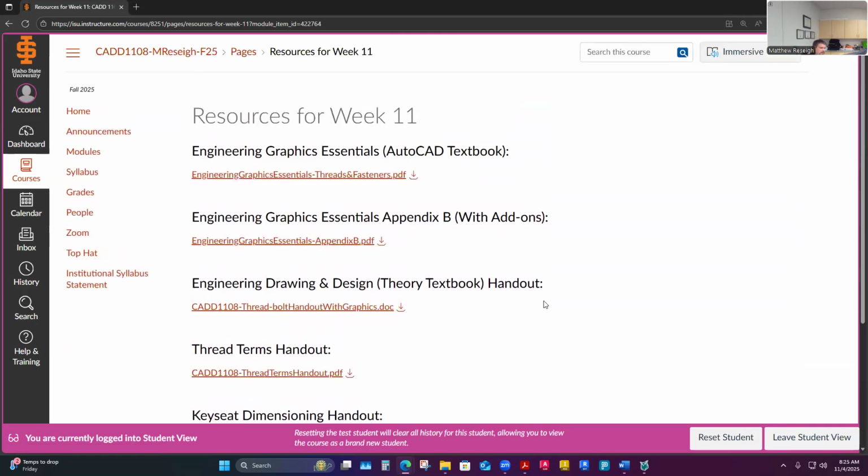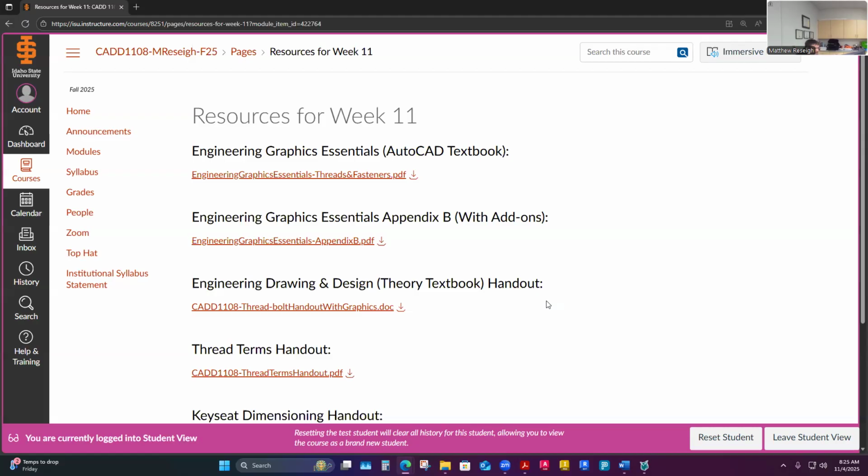I've got a fair amount of stuff, but essentially it comes out of the same book that the tolerance worksheet stuff came out of. It is an AutoCAD textbook, Engineering Graphics Essentials. I'm going to order a classroom set in the future, but I'm still working from scanned-in handouts for this year. It's a really good book. I actually really do like it. It's got a lot of good information. Everything we've done has almost come out of that book. Very similar assignments.